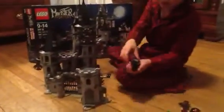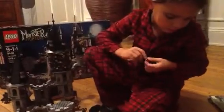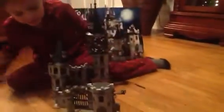And the main character, which I'm going to show you right now, is the vampire, and he has a surprise for you too, like his wife does. And I'm going to take this other guy. And sorry about that falling off, and I'm going to show you the box at the end.